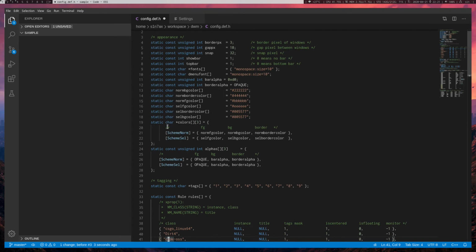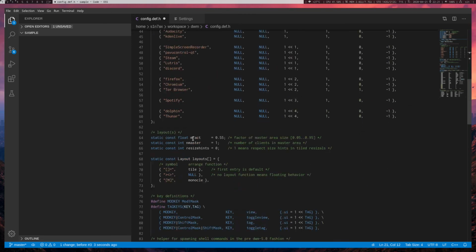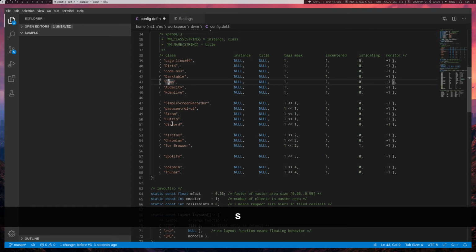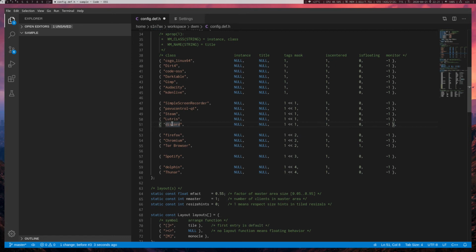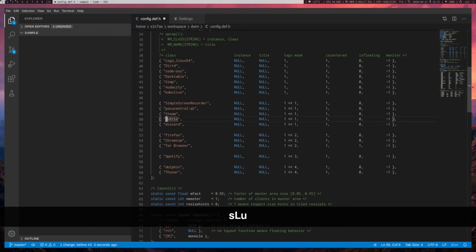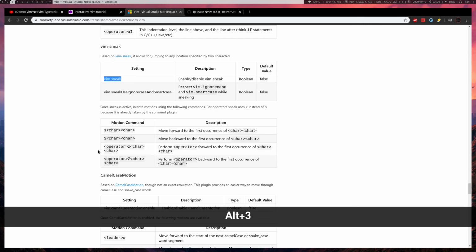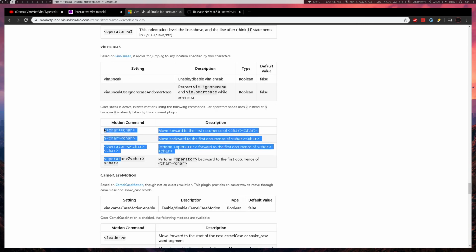Now let's say I want to navigate to, okay, I'll go to this one, Discord. I can hit SDI. It's going to search those 2 letters and it will navigate to the first word it finds. So I got DI in here, that's why it navigated to that. If I type SLU, it will navigate to this line. So there are few helpful binds available if you want to use them.